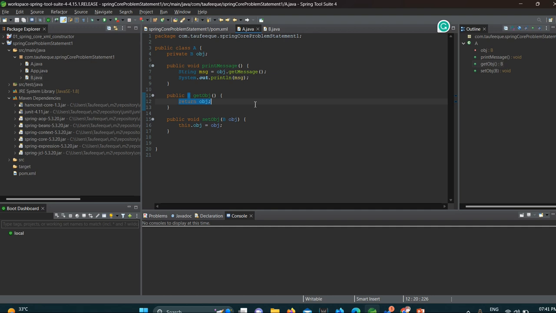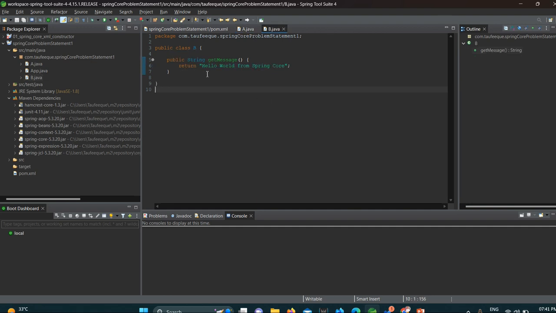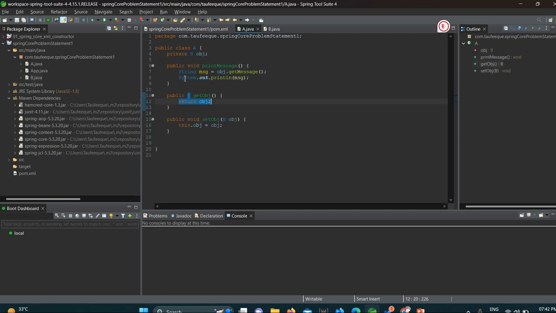Next, what will I do? In class A we use an instance of class B. So let's write an XML file for this.